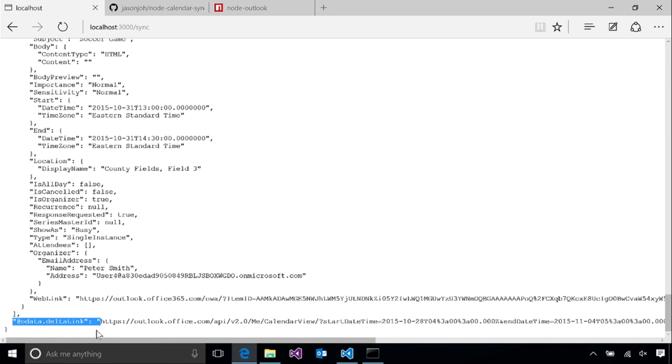that come in. If there are more changes, more than the maximum that we have set in the prefer header, we'll get a next link instead. So after the initial sync, we can look if there is a next link, there are more changes. If it's a delta link, there are no more changes, and we can wait however long we want to wait until we do the next sync. So with that in mind, let's modify our code a little bit to save the delta link and use that on the next call to sync.